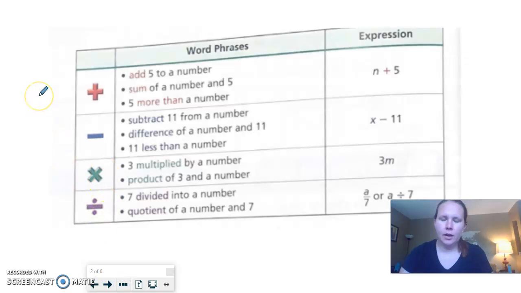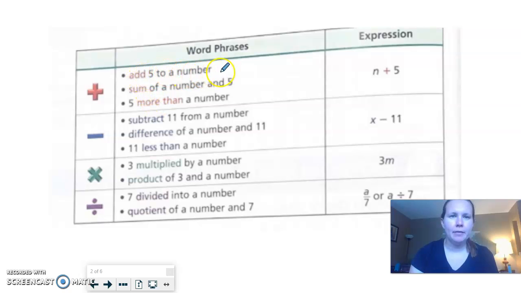So the review is understanding the words that associate with each one of the operations. You have 4 main operations, which are addition, subtraction, multiplication, and division. As you go through each one here, we're going to talk about the different kinds of words that are associated with that operation. For instance, they have it written in the mathematical expression over here, so you're taking that expression and changing it into word form, and here are the word phrases. You might see things like add, sum, or more than. That is all going to be your addition problems.